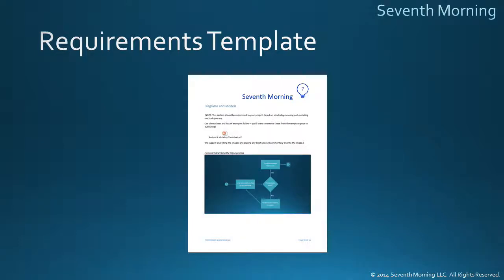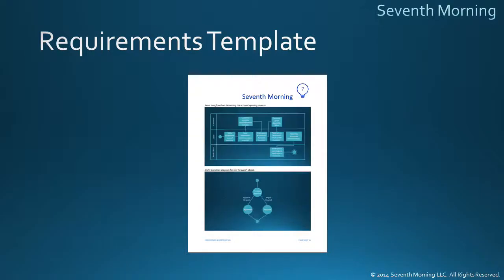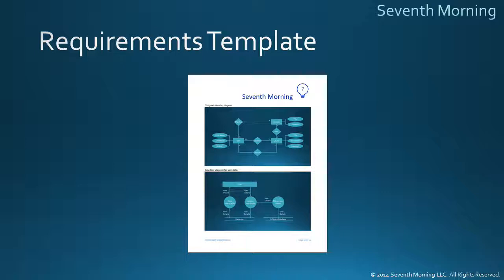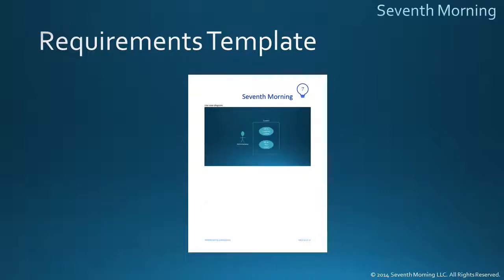The next 4 pages actually contain spaces for various types of diagrams and models. Pretty much anything that we discussed in the transforming part of the course can go in this section. We've included an analysis and modeling cheat sheet also for you to refer to, but I'll encourage you to remove it before you actually publish your first draft. Anywhere you insert a diagram, we recommend that you add a title to it and also a description or any other commentary before the actual image, so people don't miss it. Okay, and here we have some more diagrams. Even more diagrams. That's another one.